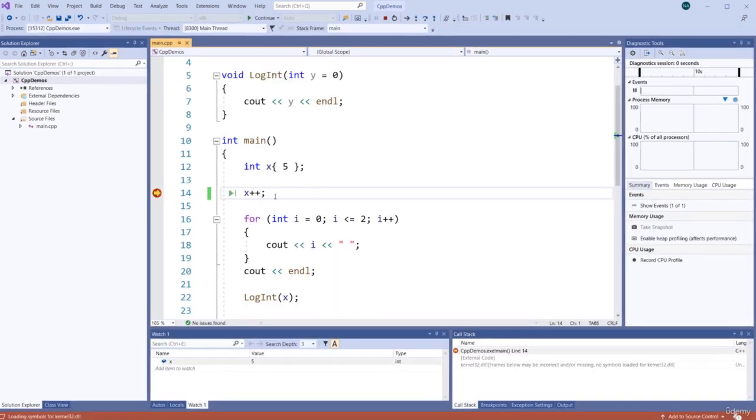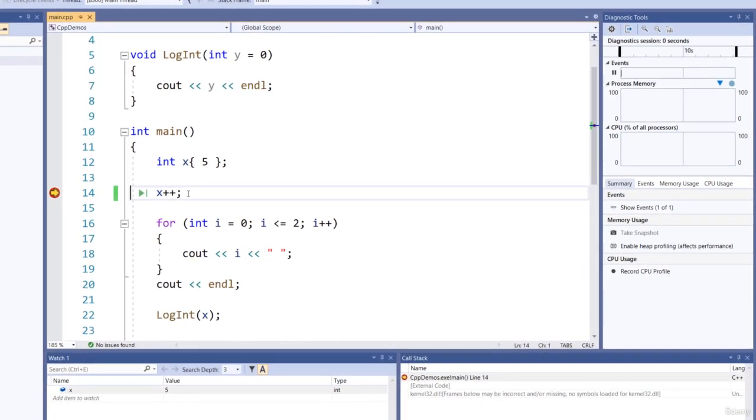Okay, so we are now paused in the debugger, and now we can hover over an element with the mouse and we can inspect the value. You can see we have this pop-up that shows up. I'll click over here again and we have a pin, so I can left click on that pin and now we can pin that to a particular line. You can move that around. You can see to the left here, if you hover over it, it says X is pinned to line 15. So that just allows you to pin it to that line.